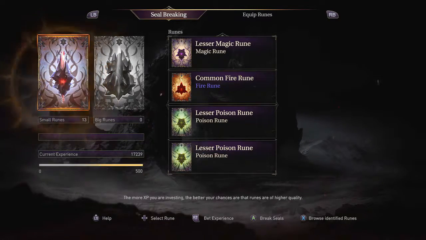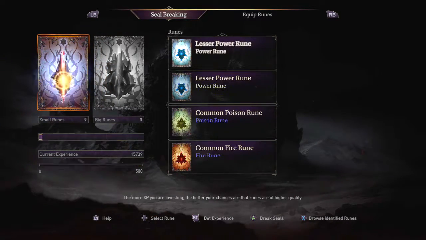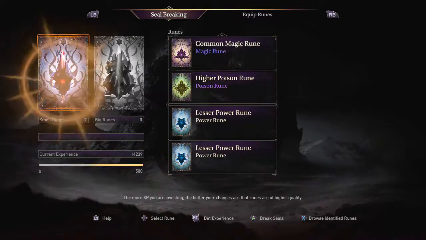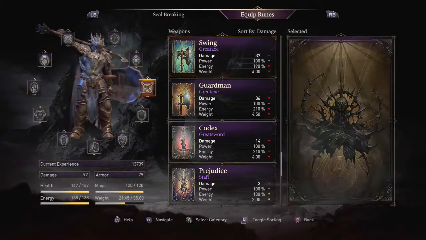I'm just going to be investing a little bit into hopefully getting some better runes here, but it's not terribly important. We've got some luck runes, which was the really big thing, and now we've got some power runes to accompany them. It's going to take us down all the way to 5 runes, and now we can start equipping those. So, you know what?